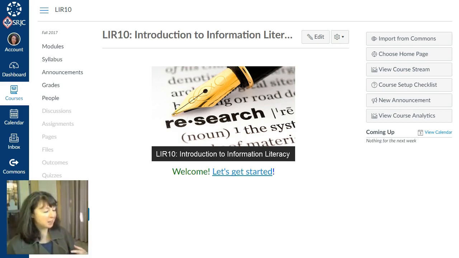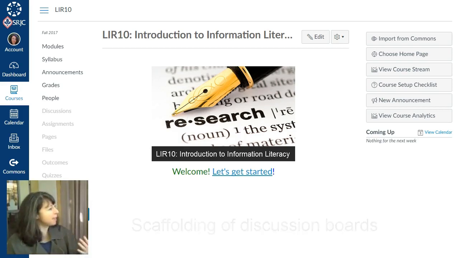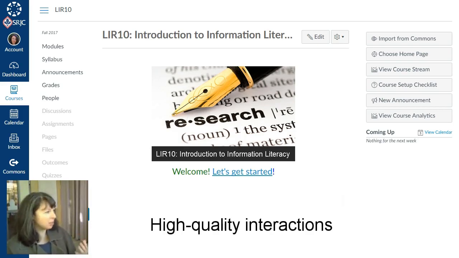And so I see this as a problem to solve. There's a way to do this, but perhaps the approach just might be different than what we do face-to-face. And sure enough, the pedagogy does differ from one to the other, and there really is an effective way to do this. The way I like to approach this is a scaffolding of discussion boards, because just like the face-to-face classroom, the heart of an online class for me is in the discussion boards, and the interaction that's taking place there, because I think we all agree that cognitive development really happens when you have a number of high-quality interactions.